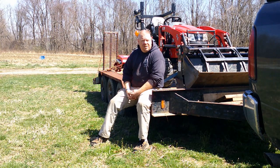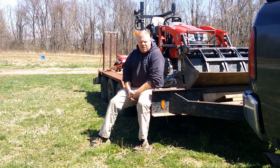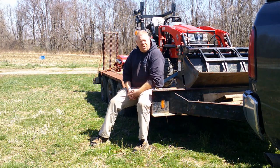They don't come loaded with beet juice or anything in the tires, which I think I'm going to do to give me a little bit of weight. So anyways, the tiller did weigh it down. It's real good. I feel comfortable with that weight on the back with the grapple. So we're going to get started, and I'm just going to let the camera run, and we'll see what we get done today.